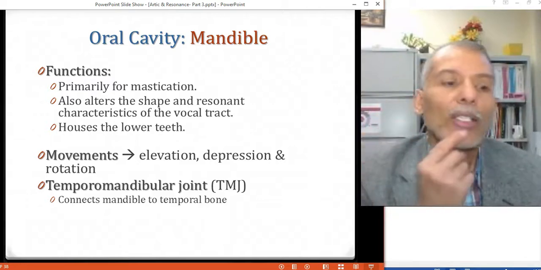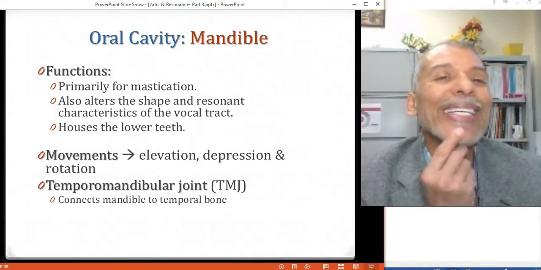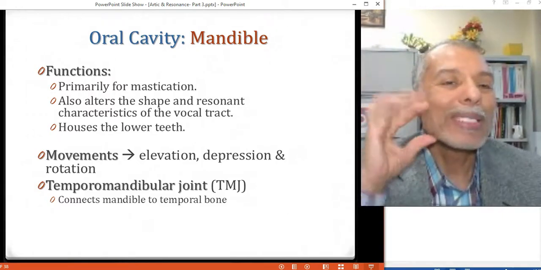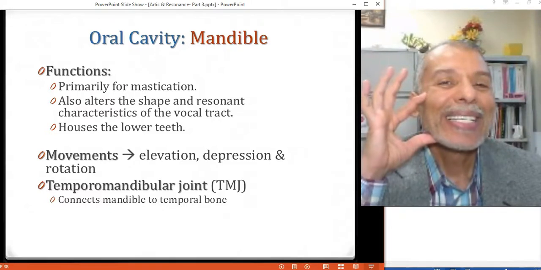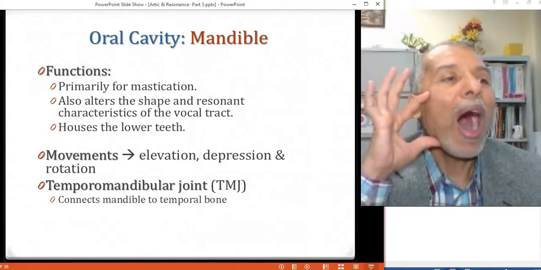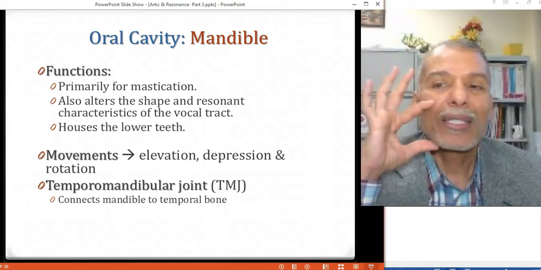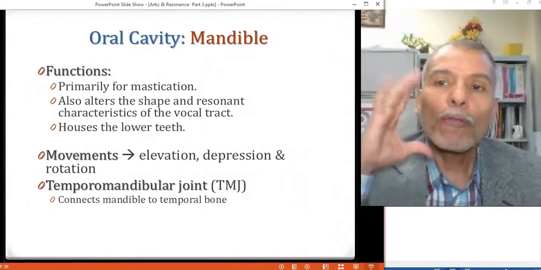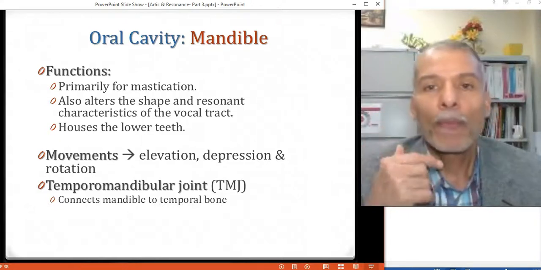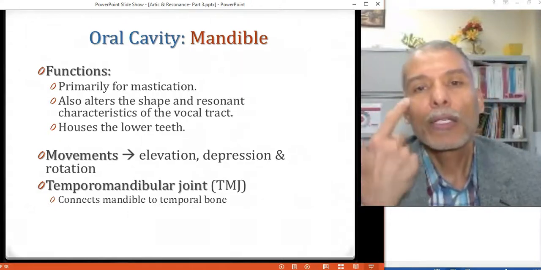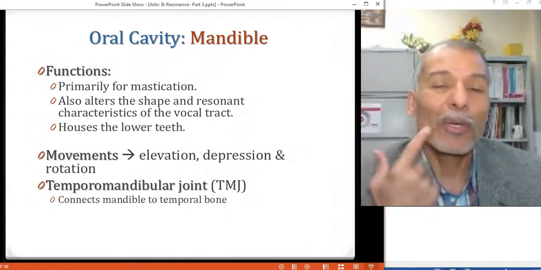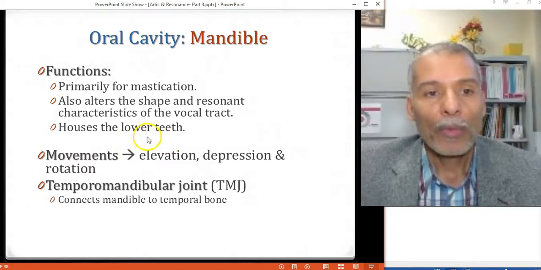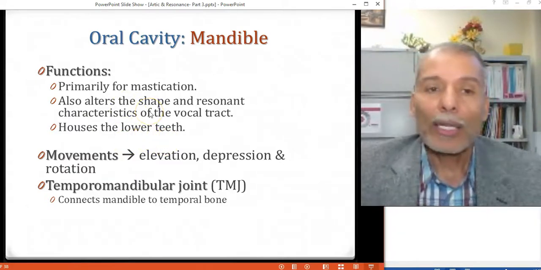And so on. You can simply test by saying E. When you say E, where is your mandible? Is it up? Is it down? E. How about when you say ah? Does the mandible go down? Is your mouth opened? All of these movements by the jaw are going to affect your pitch, your resonant frequency of the vocal tract. So it modifies your speech, and it enables you to articulate.